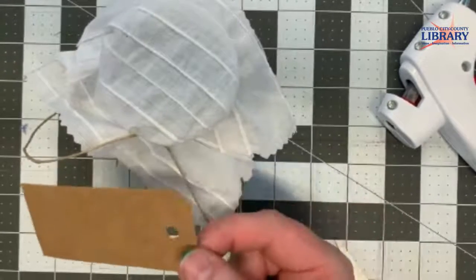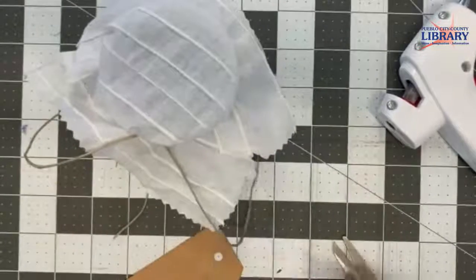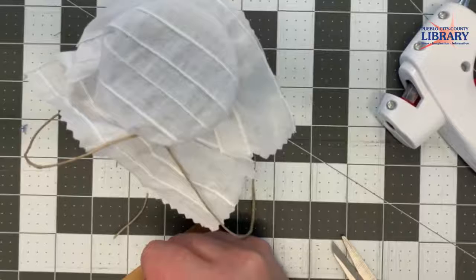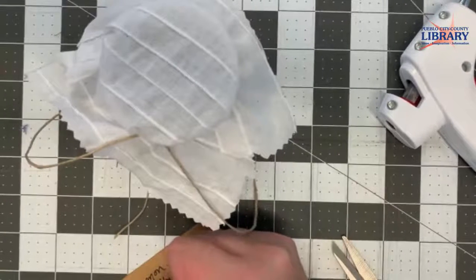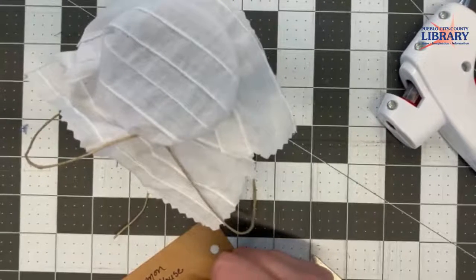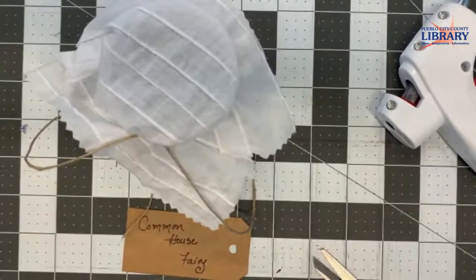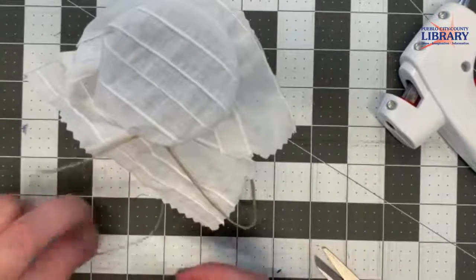You can write something clever like a fake Latin name for your creature. I'm going to write on here that it is a common house fairy. And I'm going to use my best handwriting. Common house fairy. Just like that. And then I'm going to use the twine and just tie it on.